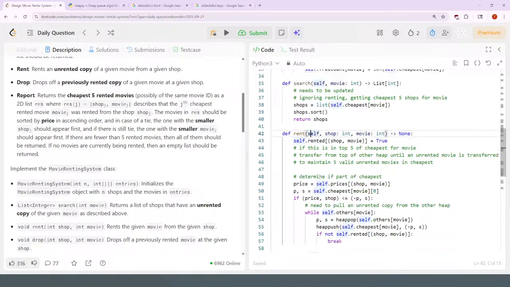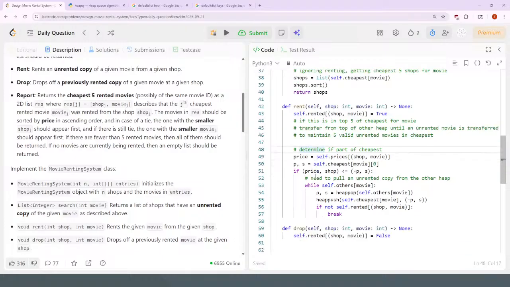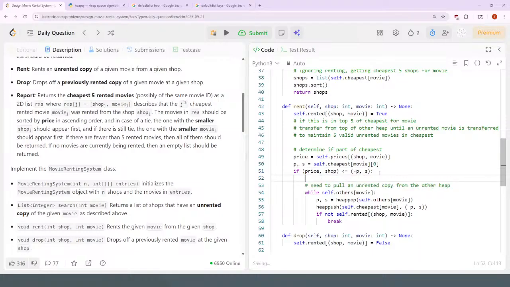Rent. Here, this is one where if it's in the cheapest, then self.freeCount for this movie should decrement. So there's one less if it's in there.